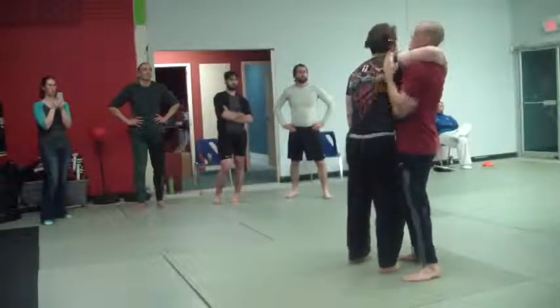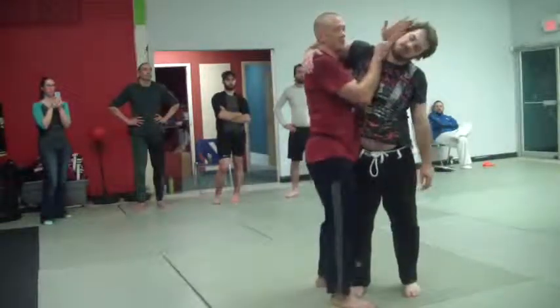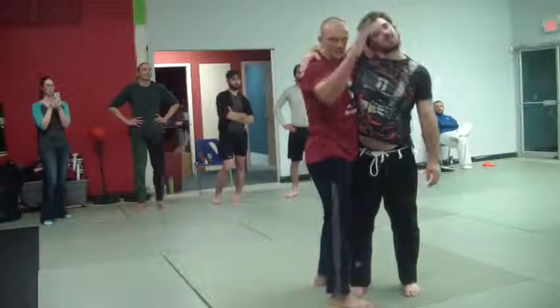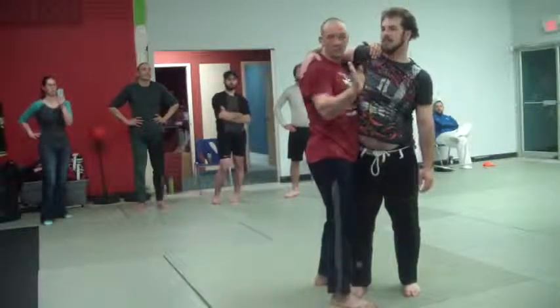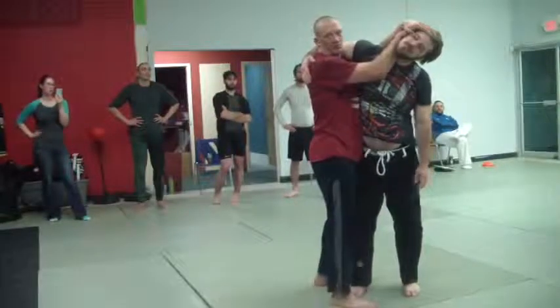I trap this in. My hands come up in an X. I'm running this line. Remember I was talking about finding lines when you push somebody back? It's the same thing. You find the line that they can't move in or the way you want them to go, and you lock that line down. It just comes out. You just have to play with your partner and feel it.